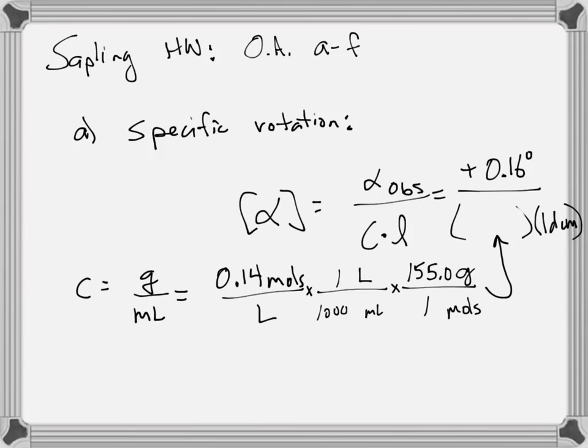We can then plug our number in and calculate what our specific rotation is going to be. Okay. Will the specific rotation ever change? No. I'll accept no and I'll accept yes. Why will the specific rotation never change? Because that's the standard we set. It's the standard for that compound. As long as the compound doesn't change, the specific rotation will never change.